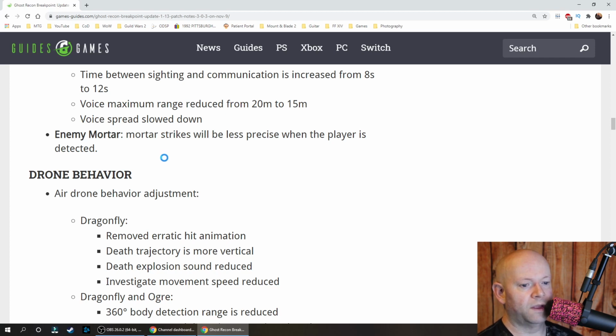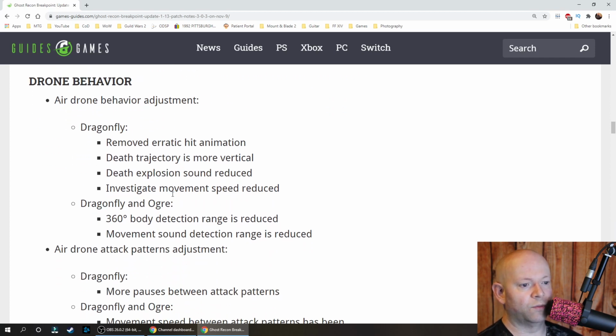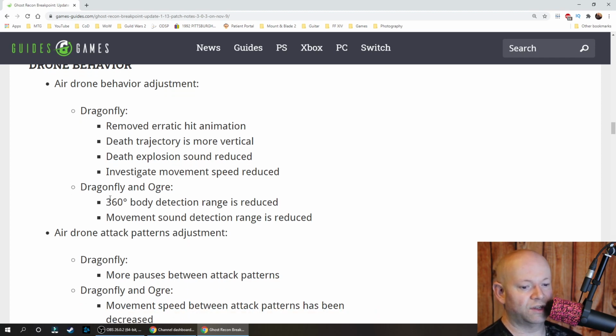Drone behavior. Air drone behavior adjustments. Dragonfly removed erratic hit animation. Death trajectory is more vertical. Death explosion sound is reduced. Investigate movement speed reduced. Dragonfly and Ogre. 360 body detection range is reduced. Movement sound detection range is reduced, and air drone attack pattern adjustments.